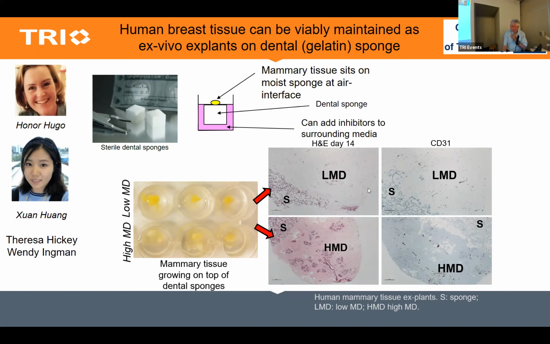So these are 3 different low dense explants and 3 high dense. They look very much the same, but microscopically, even after 2 weeks, and this is pretty good, in cancer explants they may really only usually last 3-4 days. Maybe there's more metabolic activity, but these are preserving their histological structure, and also their cell viability is preserved even up to 2 weeks. And it allows us to do manipulations and treat with hormones, treat with inhibitors, etc., which we've done.